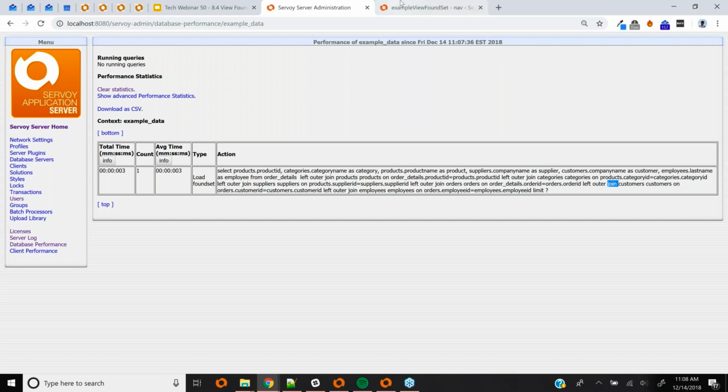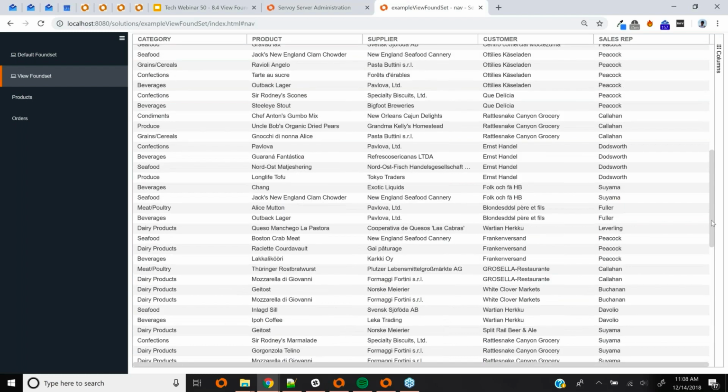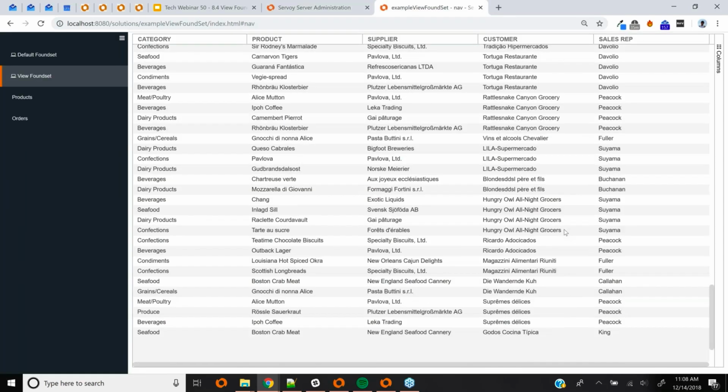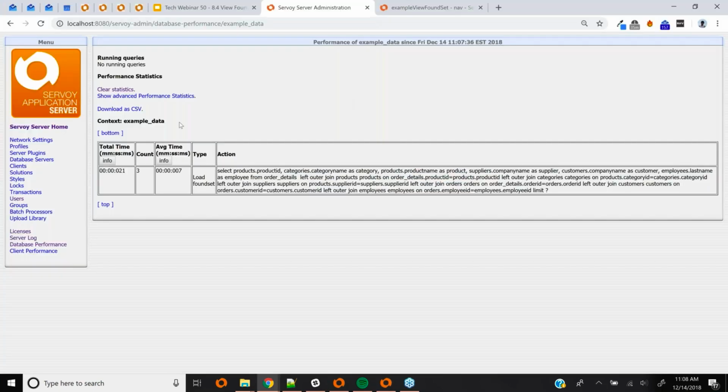Now, if I were to scroll down and force it to load more records, come back here and reload this. Well, it seems I haven't exceeded my cache yet. Go a little bit farther. Try this now. There we go. So the query count went up a couple times. So now we're loading in much more information, or the same amount of information, with much fewer queries. The query itself is more expensive because it's more complicated, but in a real world situation, this will probably perform better, provided the database is indexed for it and everything.